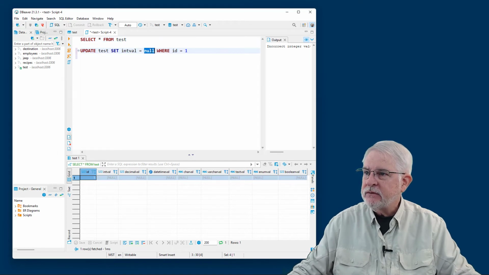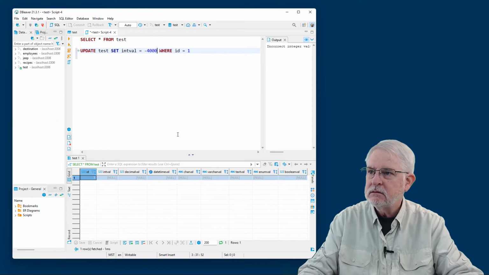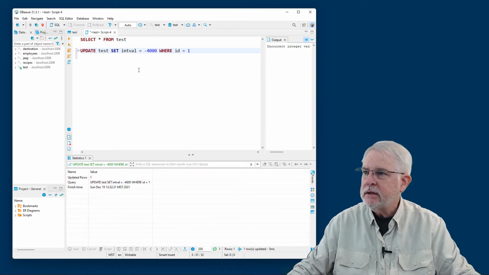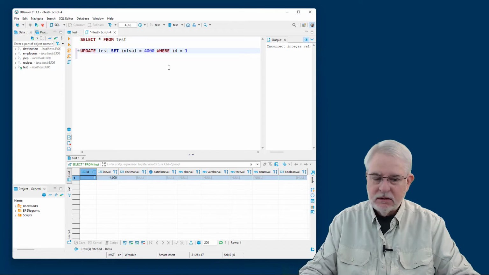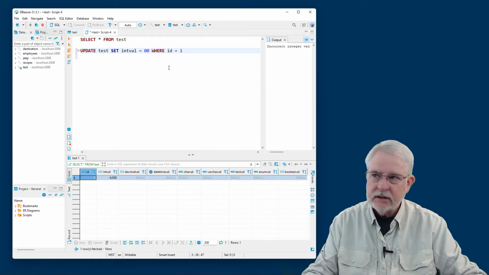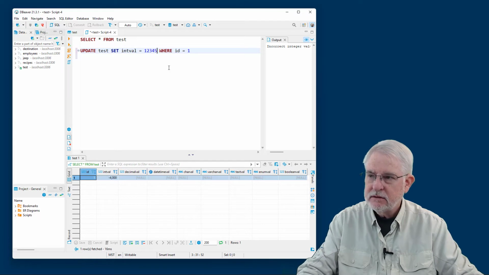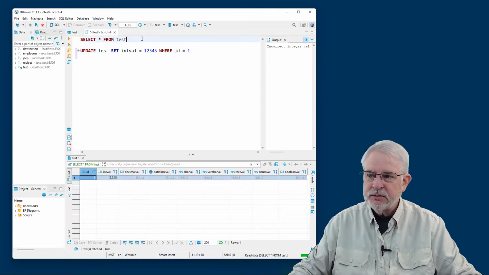I can set int_val to minus 4,000 if I want, and when I look at it again, you can see that it's set the value as minus 4,000. I can set it to positive, say 12345, and redisplay it, and you can see it changes to 12345.